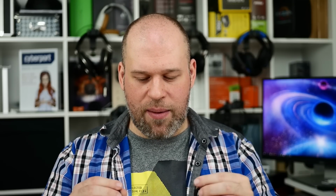But the price of roughly $120 seems absolutely reasonable to me, because you get a lot of tips, and with the Comply tips, you will definitely find one solution that fits into your ear, with the great comfort and the hooks. Everything feels good, though like I said, the cable, I think they could improve on that. But otherwise, I'm super happy once equalized. I just have to say this. They felt a little bit too restricted, too safe for me. But once you get that out of the equation with a little bit of tweaking, then I really enjoyed them. And so far at this price range, they are the best that I've reviewed.